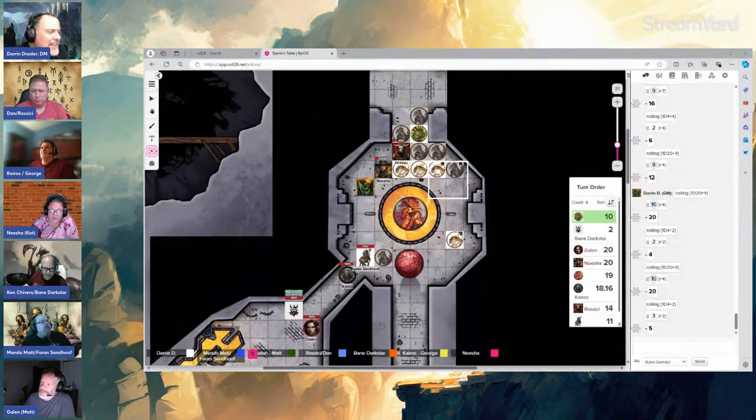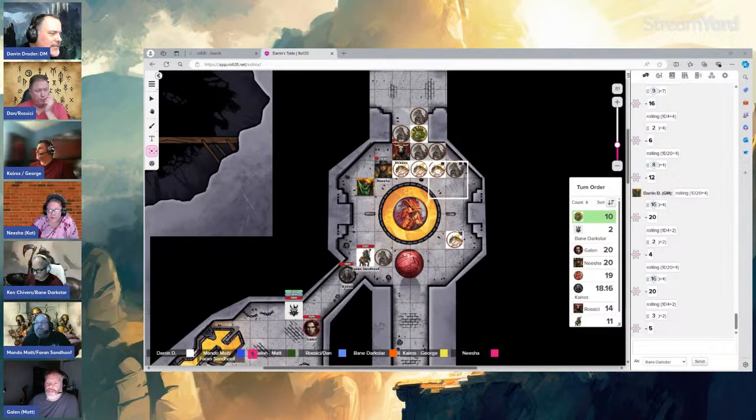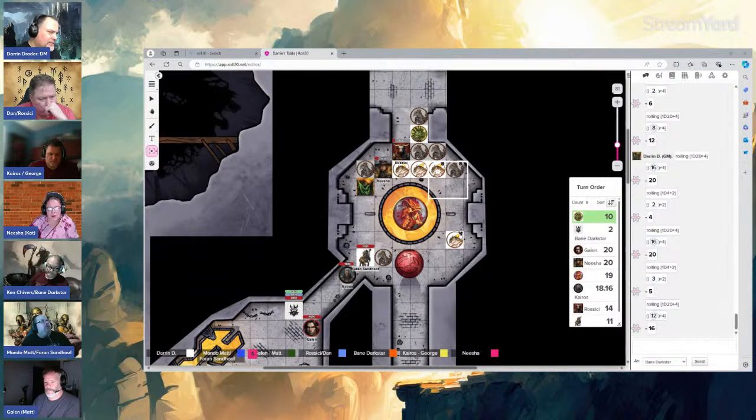Okay. Let's see here. So that one attacked. That one couldn't do anything. They can't really move. They're all kind of stuck there, except for this trog here. It's going to move to here and make its attacks on Nisha. So here's its claw. 16. Yep. Okay. 5 points of damage.